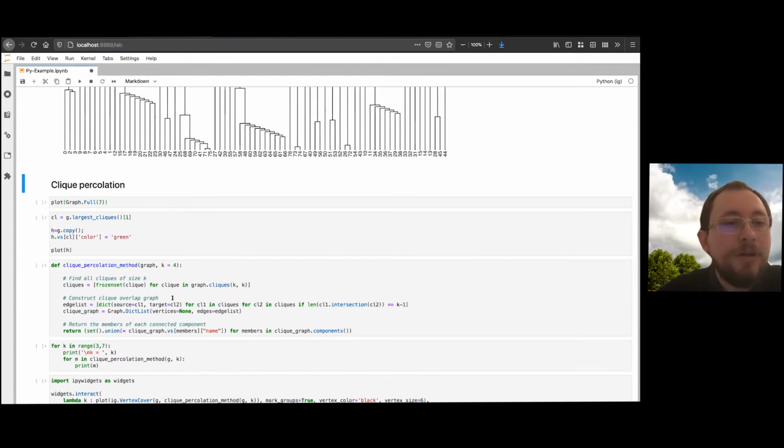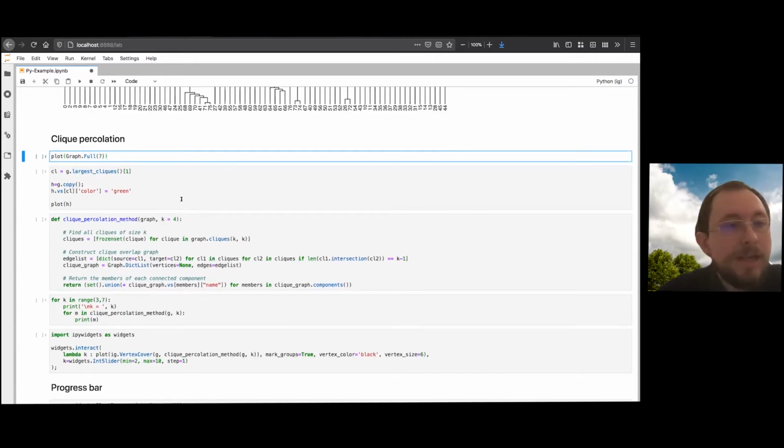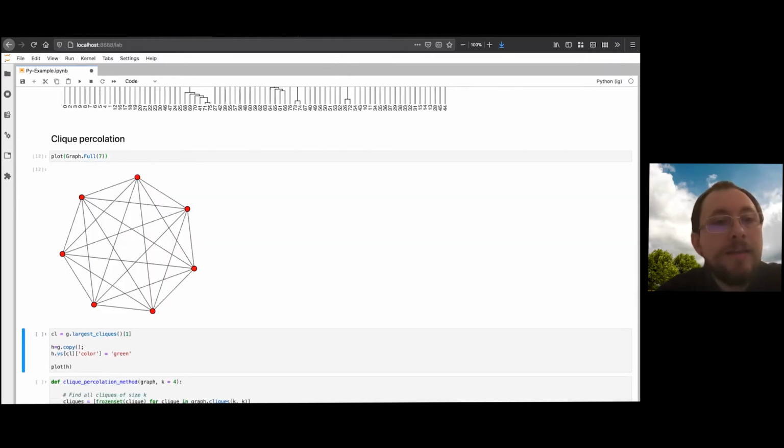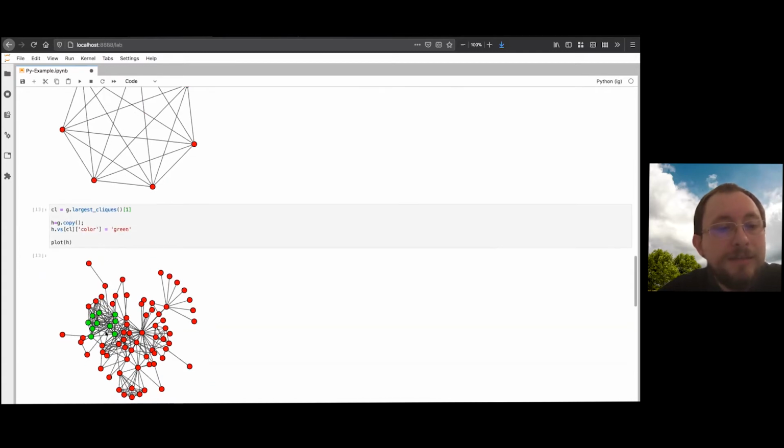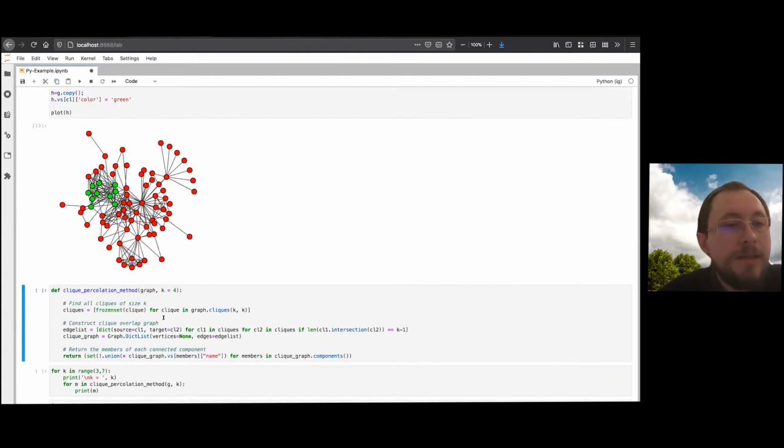It's also very nice for prototyping new algorithms in the high-level interface before maybe implementing it in C for all the interfaces. For example, here's a small example of clique percolation, which is a method to identify perhaps overlapping communities in the graph. It starts by finding cliques, which are completely connected subgraphs of a graph like this one. So this is one complete graph, and this green one is a complete graph, like that, identified in the larger red one. And clique percolation simply moves all nodes into a single community if they are part of cliques which overlap in all but one vertex.